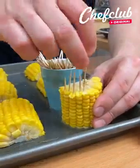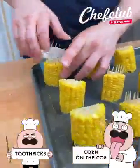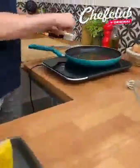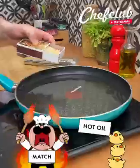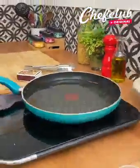I'm going to use toothpicks to go kind of all the way through, keep it about this height, and I'll show you just in a minute why this is very, very important. So a cool little trick you can do, get your match, put it right in, and it should flame up in about 6 seconds, and if it does, then your oil is ready to go.